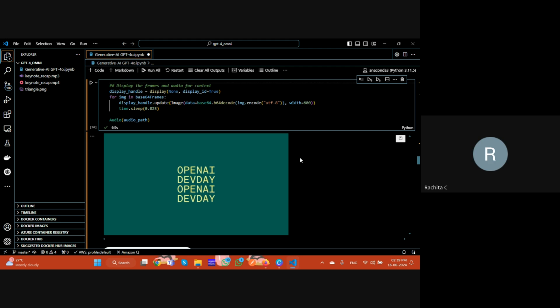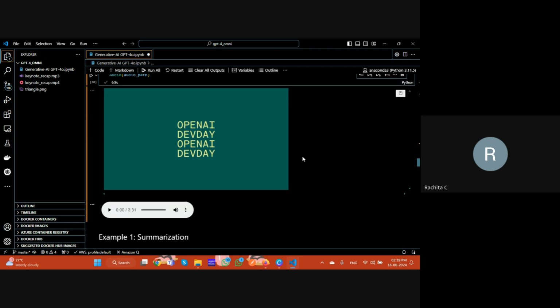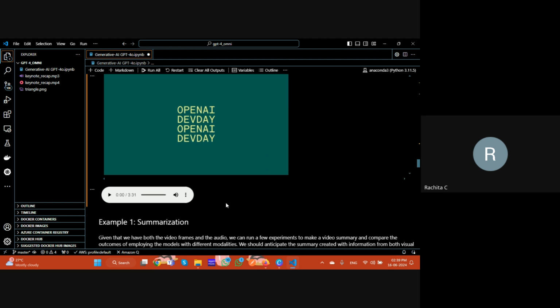Basically, it divides the whole video into frames at a fixed sampling rate, and the base 64 conversion into a binary string happens, and by that it is able to provide the output. So this is how we do it now. But when the actual feature rolls out, it's like one click away, wherein we are yet to see how they have given this feature for the user's purpose.